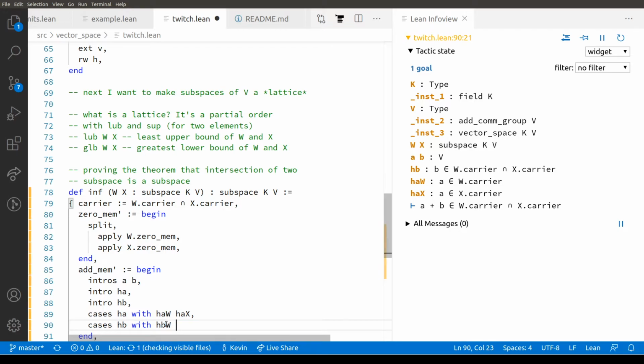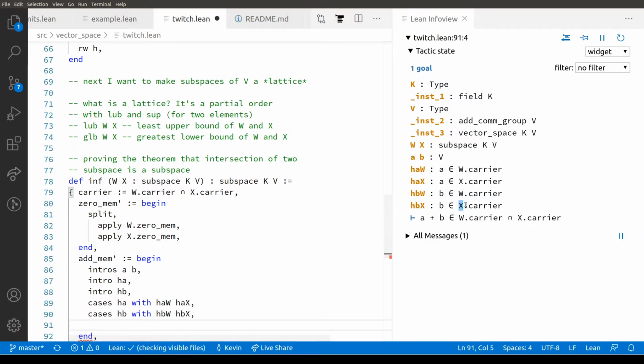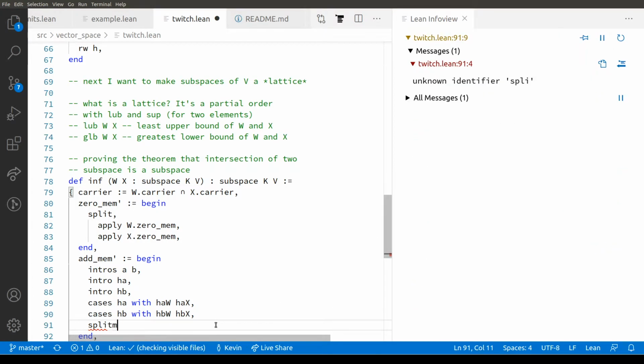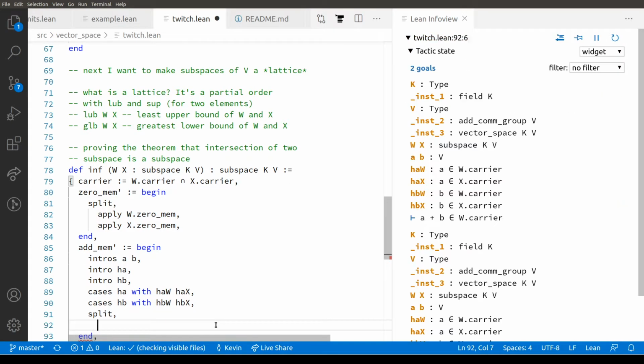Now we know that A is in W, A is in X, B is in W, and B is in X, and now we've got to prove that A plus B is in W and in X. So we do the same thing, we split, right? And now we've got two goals.